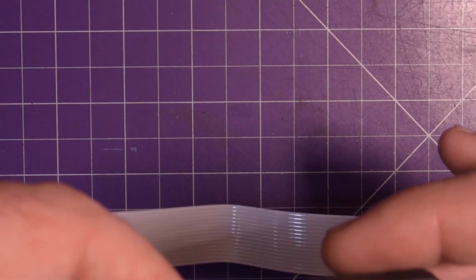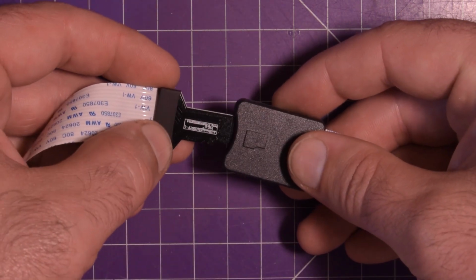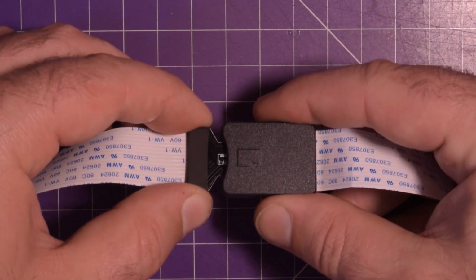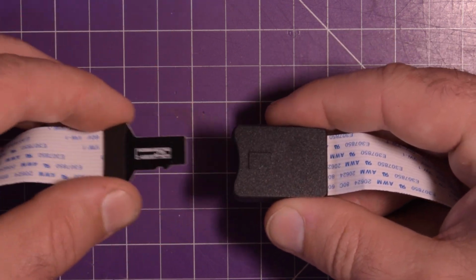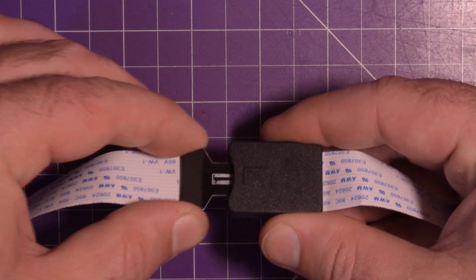So yeah, very interesting. I wonder if it has the locking mechanism. I think it goes downwards like this. Yeah, it has the locking mechanism. Feels a little on the cheap side, but as long as it works, that'd be awesome.